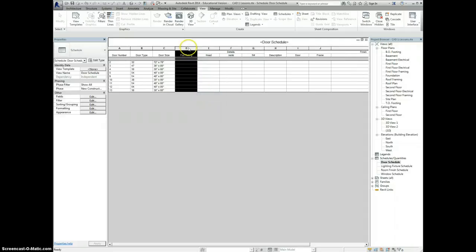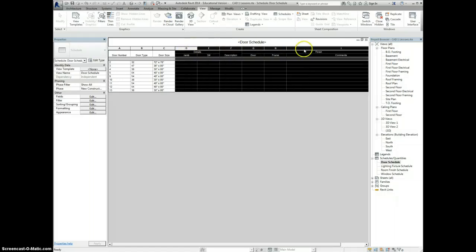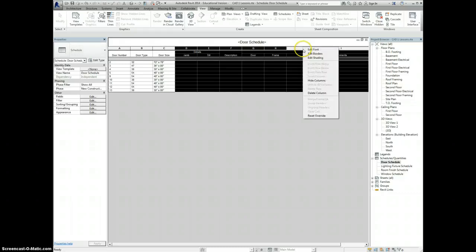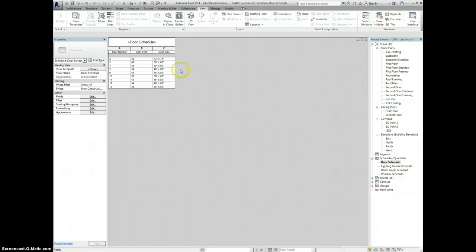And with the previous versions of Revit, they didn't do this part for you. Let's go ahead and select, if it'll let us, all of the ones that we're not actually using, and just delete those columns. So the most important things we have the door number, the door type, the door size. I think it'd be nice to have a quantity in there as well.